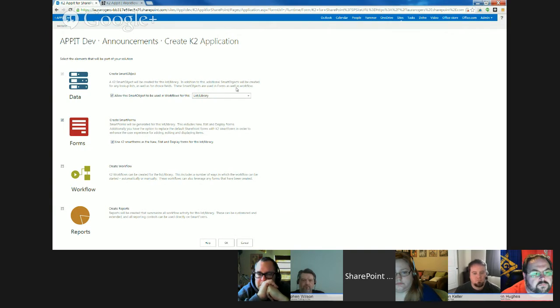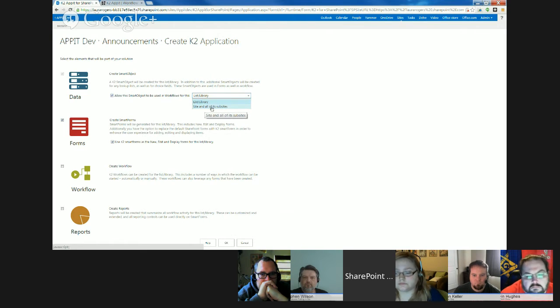By default in SharePoint, your lists and libraries are all available within whatever site you're in, like when you're creating workflows and doing lookups, it's all across the same site. So by default, it's used for workflows for this list and library. But what you can do is say, let this list of announcements be available to be used within this site and all of its subsites.